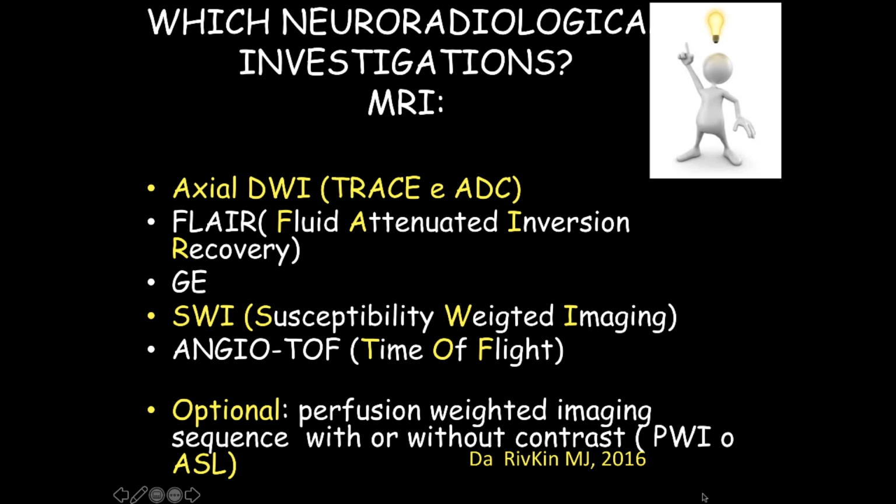The angio-TOF, time of flight, is an example of angio-MRI. The great point in this sequence is that we can see vessels, we can see obstruction or alteration, but without any contrast. And this is very important because contrast is a drug and because we're talking about children with a long life expectancy. There are other kinds of perfusion that use contrast as a tracer, and perfusion as the ASL, the arterial spin labeling, that uses the spin labeling as a tracer and no contrast. This is very important and we will analyze this sequence afterwards.